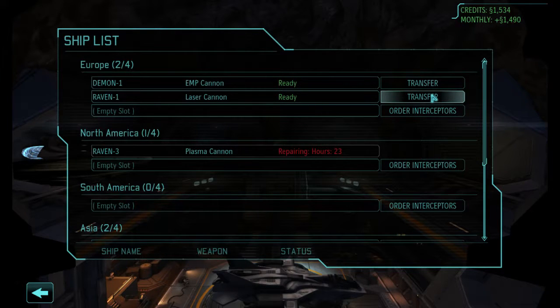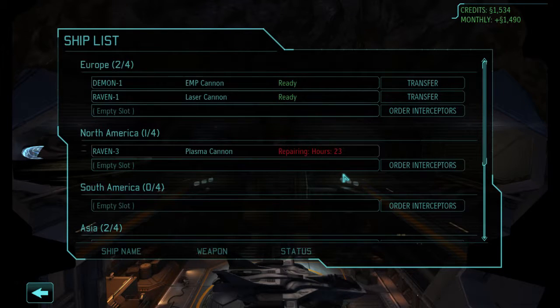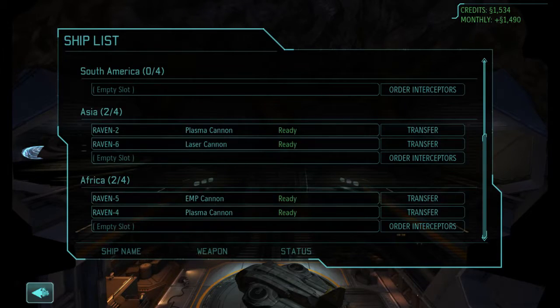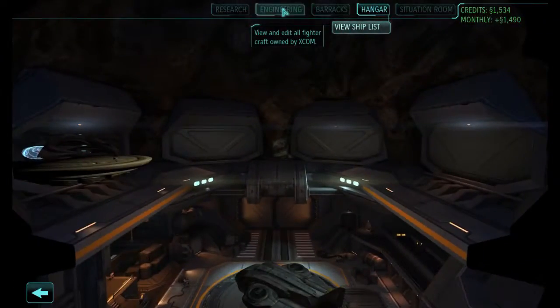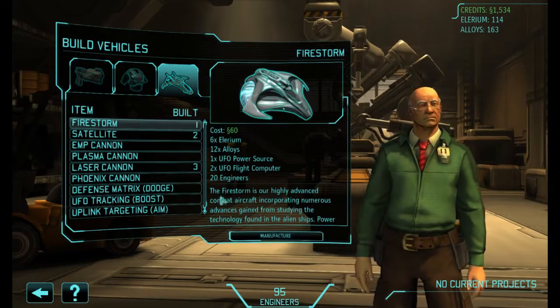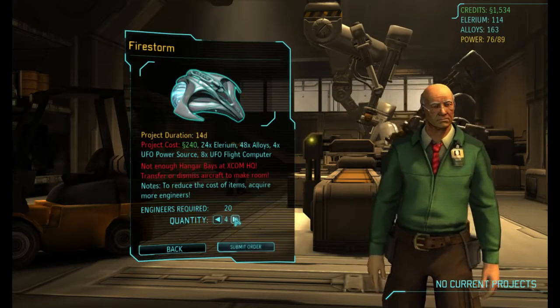Transfer Raven 1 to North America. Right, so let's order as many as we can for this bay. Actually, that reminds me, no, I need to keep one here. The thought was I could transfer the one we've already got somewhere else, but I'm aware that if we do that, something will pop over our space. So we'll order 3.